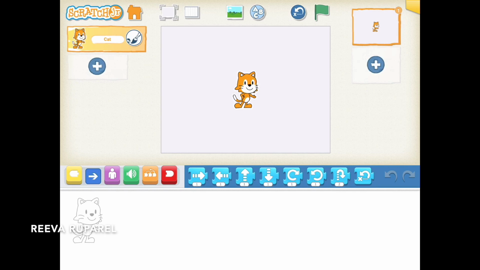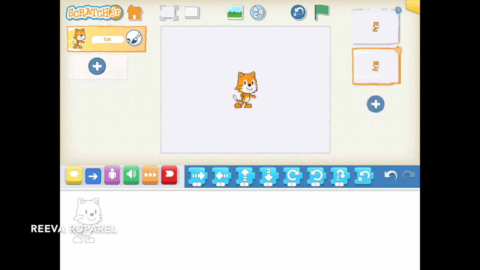If you don't want the cat to be in your project, first look at the right. You see the plus, click on the plus and you will see that there are 2 screens now. So next, on the second screen, delete the cat, and on the first screen, don't delete it.